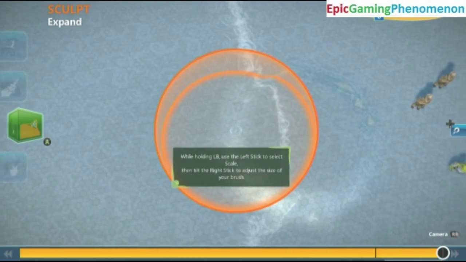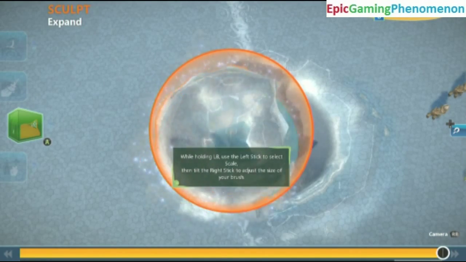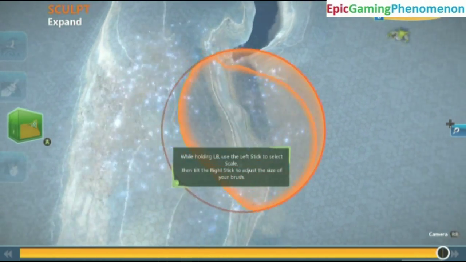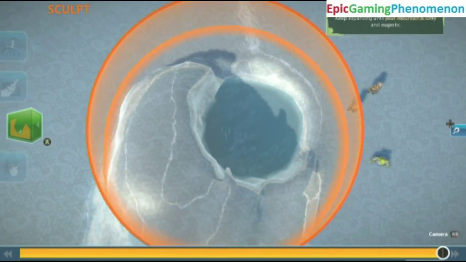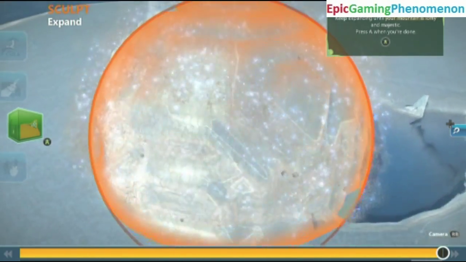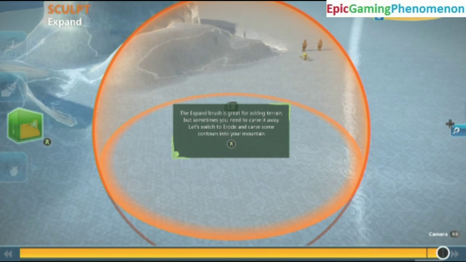While holding the left bumper, use the left stick to select scale. Then tilt the right stick to adjust the size of your brush. Keep expanding until your mountain is lofty and majestic. Press A when you're done. The expand brush is great for adding terrain, but sometimes you need to carve it away. Let's switch to erode and carve some contours into your mountain.